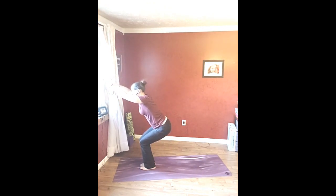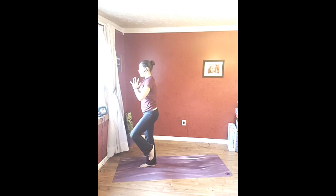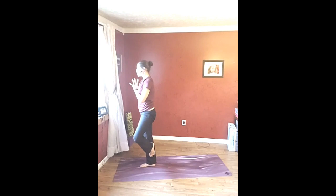Press into the feet and bring the right, shifting the weight into the left foot, bring your right foot to your left calf. Tree pose. Hold it here. Find your balance. Find your drishti. Find your focal point.